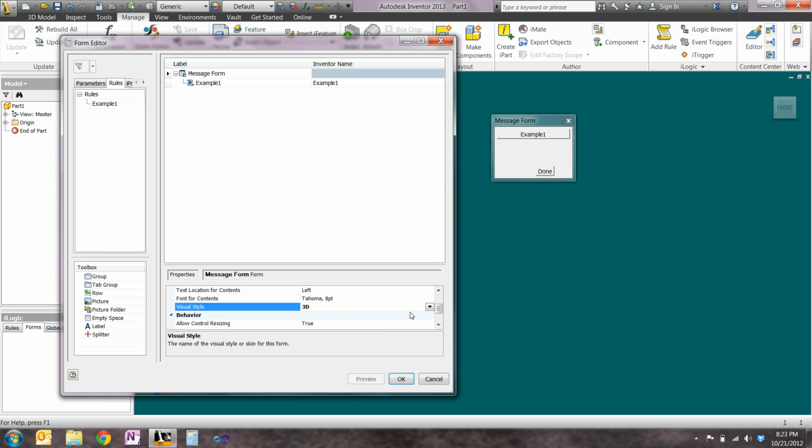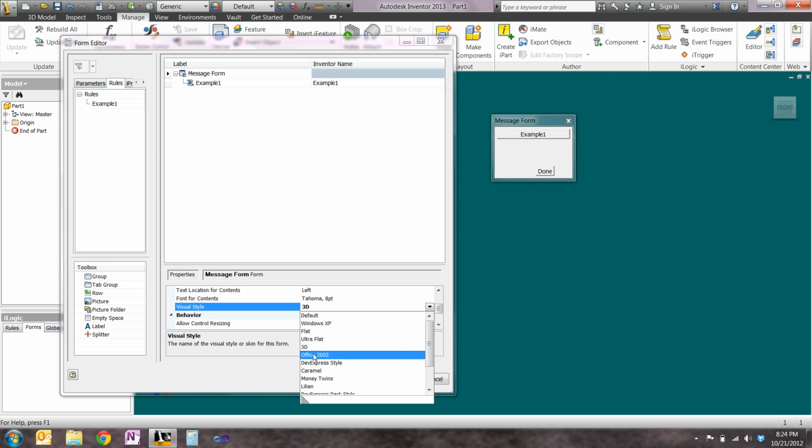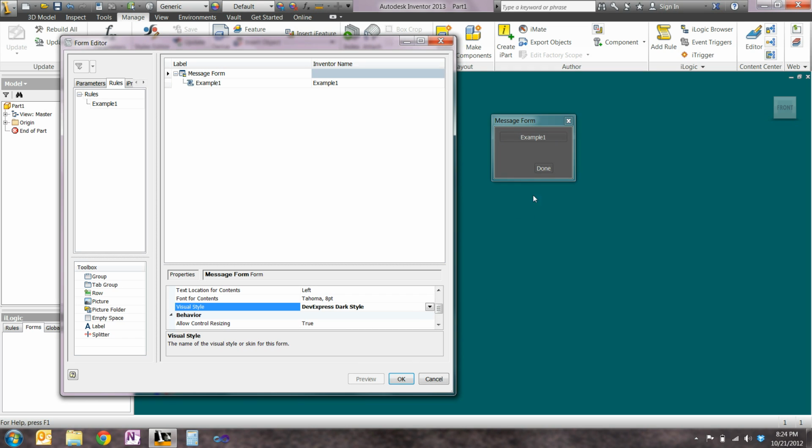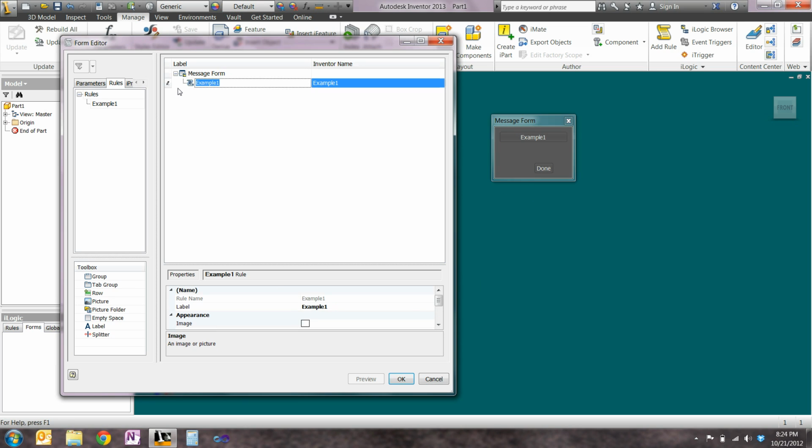You got 3D. We can go back if you like the Office 2003 look. Personally, I tend to like this Dev Express dark style. But you can change these around to different things. And if I wanted to change what the button says, I'm going to say just call message box. Alright, so basically that rule is going to run our hello world and call message box.